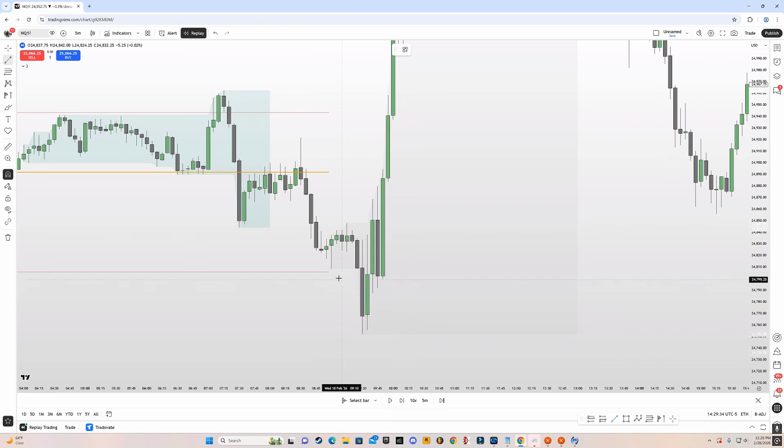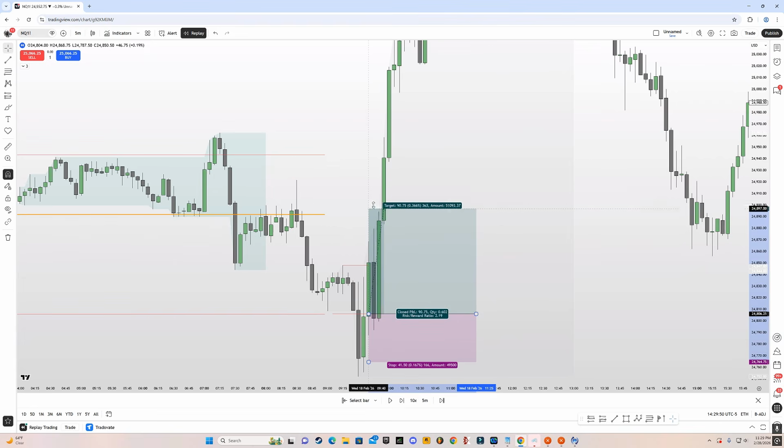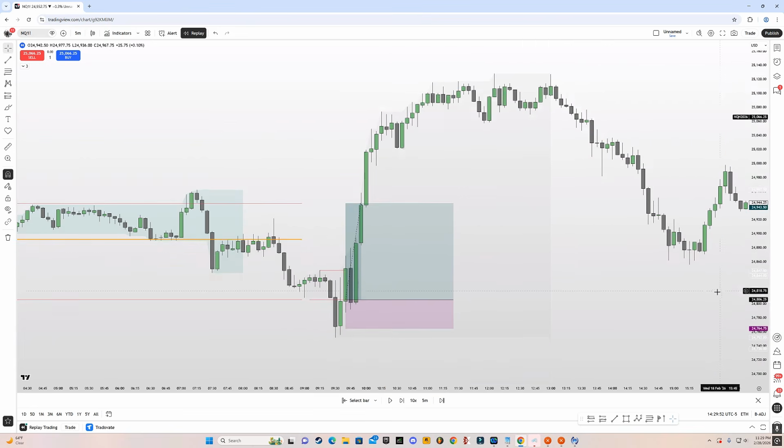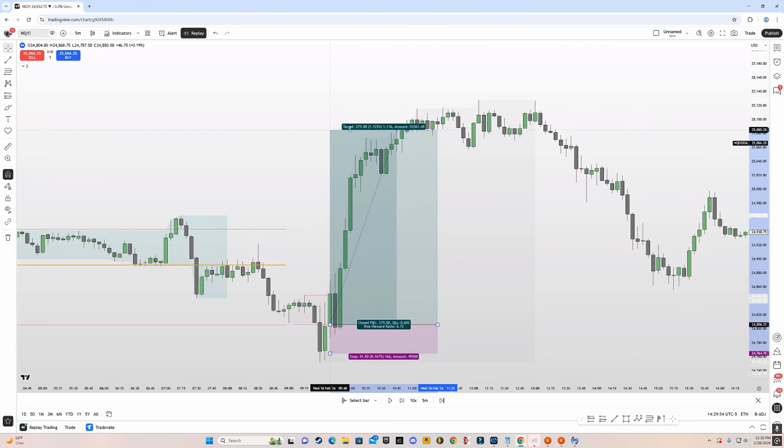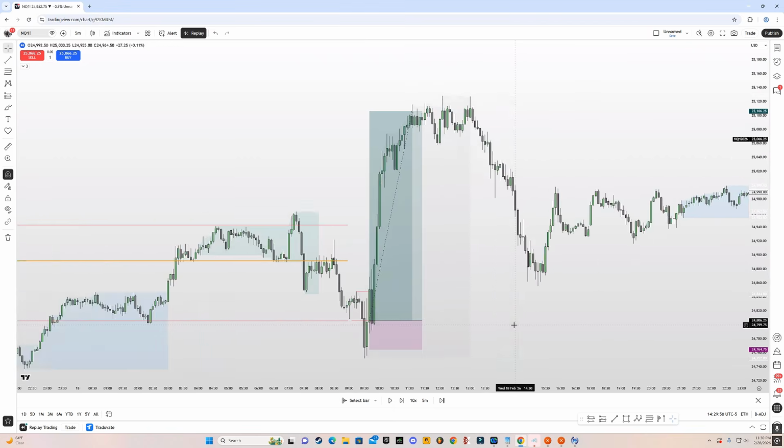But what happened here, guys, is when we closed below, we immediately pushed up. We had a market structure shift. That is extra confluence. And on top of that, we have a retest of the value area low. And then you can clearly see that price went up and it just kept going up for the entire day, right? So yeah, that's the entire model, guys.